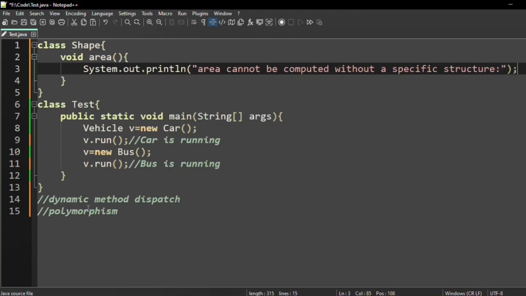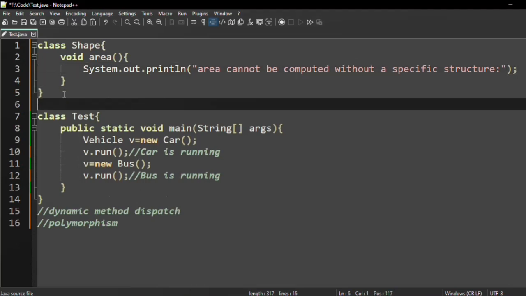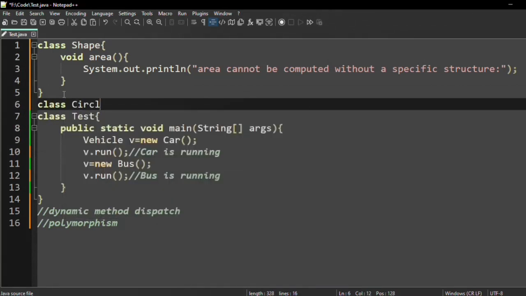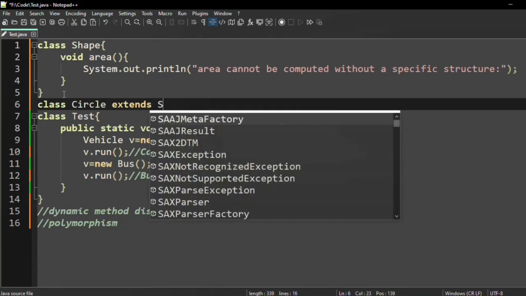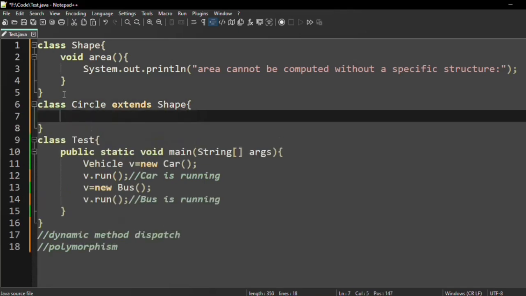So let's leave this one. Now consider class Circle. So assume this class Circle is a subclass of this Shape class. Let us override the same method area.